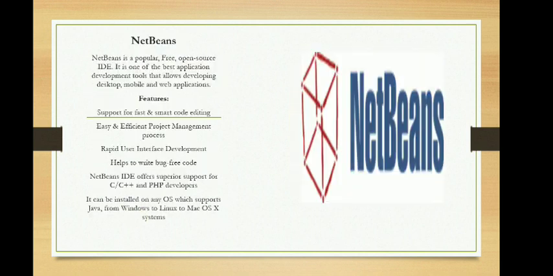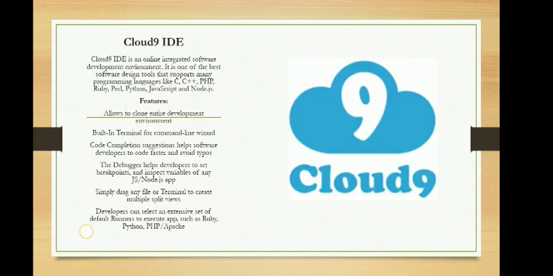NetBeans. NetBeans is a popular free open source IDE. It is one of the best application development tools that allows developing desktop, mobile, and web applications. Features: support for fast and smart coding, editing, easy and efficient project management process, rapid user interface development, helps to write bug-free code. NetBeans IDE offers superior support for C, C++, and PHP developers. It can be installed on any OS which supports Java, from Windows to Linux to macOS X systems.